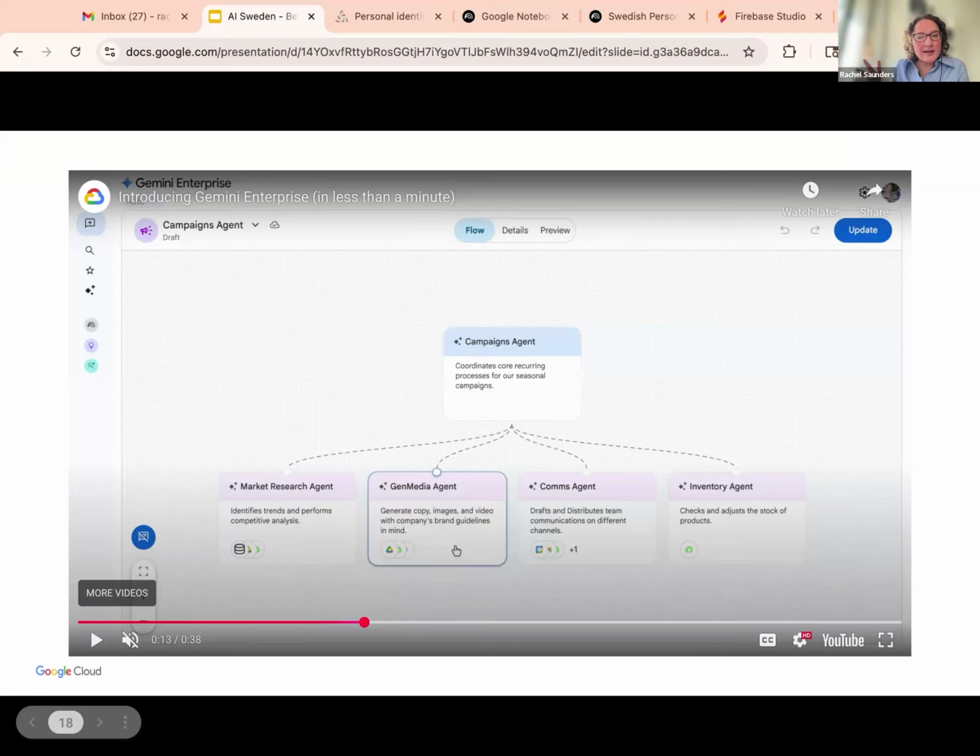So again, it's like an AI colleague. It's like walking around your office and saying, you're really specialized in this, I need you on my task force. You're really good with this, I need you on my task force. And each one of these agents is really, really good at a specific thing. But when you put them all together, they actually do the whole entire workload of, in this example, a campaign.